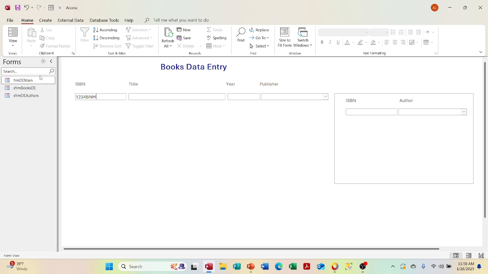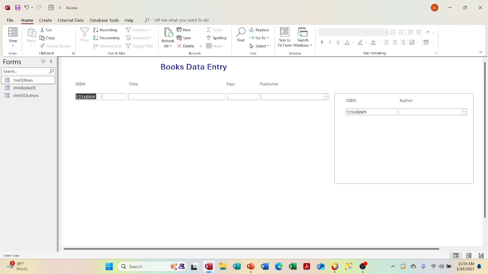Now at this point in code, I would probably have code that said requery. I don't have to have saved the record, but just requery, which on keyboard is function F9. And there it goes in there.